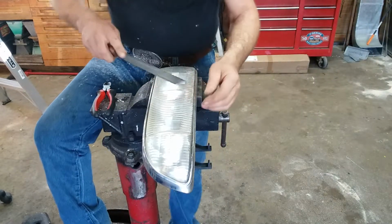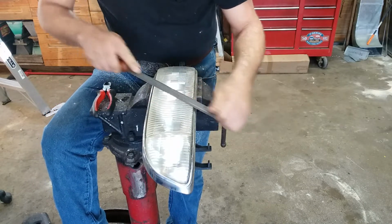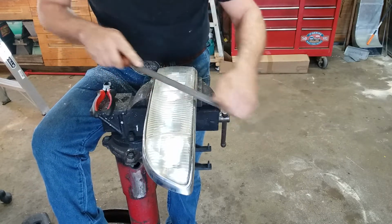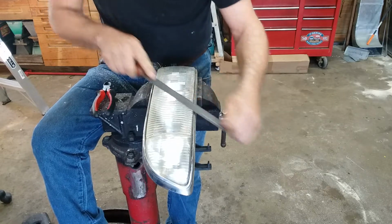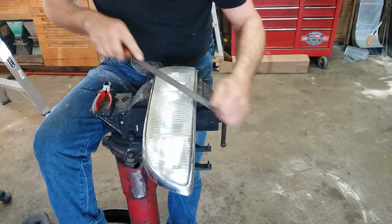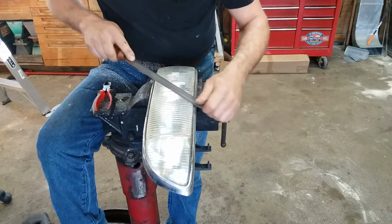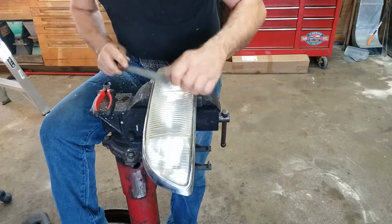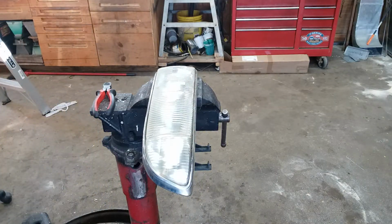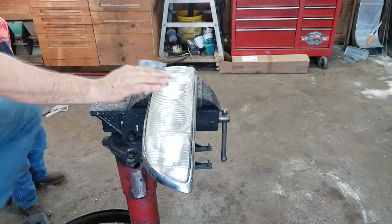So those have been cut off. Now I'm going to take a reasonably coarse file, and I'm going to very gently knock that down until I'm flush. And I'm really trying hard not to cut into the plastic around where those tips were. So I'm going to do all three of these, and we'll be right back. Okay, so we got those cleaned up.